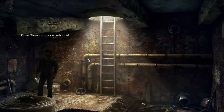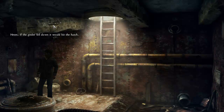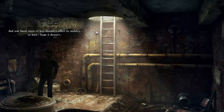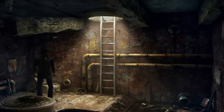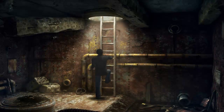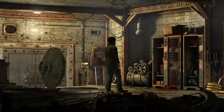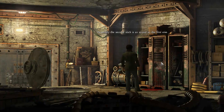Damn! There's hardly a scratch on it. It's ripped the handle clean off, but most of the energy from the explosion has just dissipated. If the girder fell down, it would hit the hatch, and one beam, more or less, shouldn't affect its stability. At least I hope it doesn't. Hopefully the second stick is as sound as the first one.